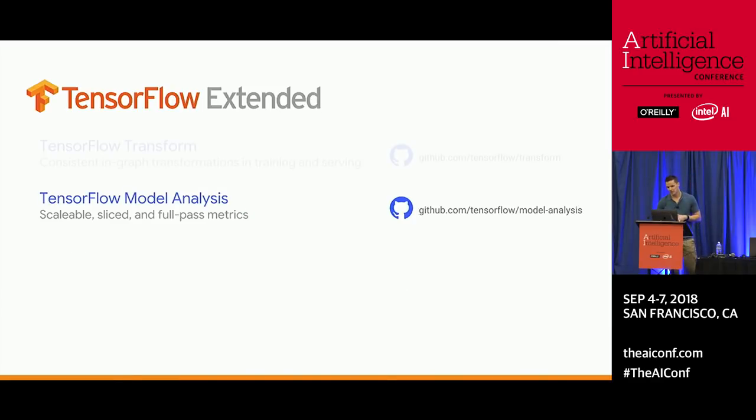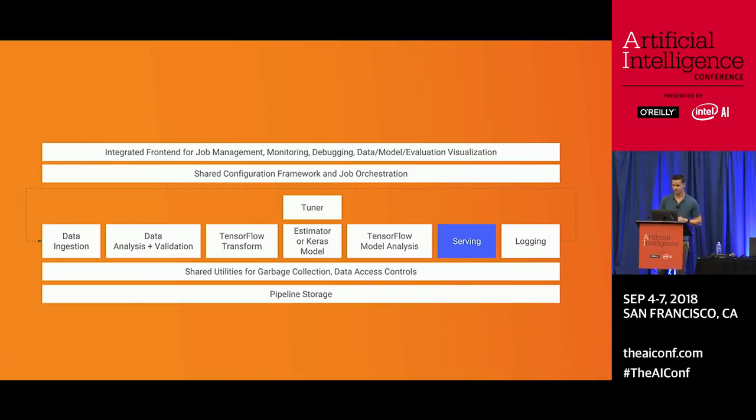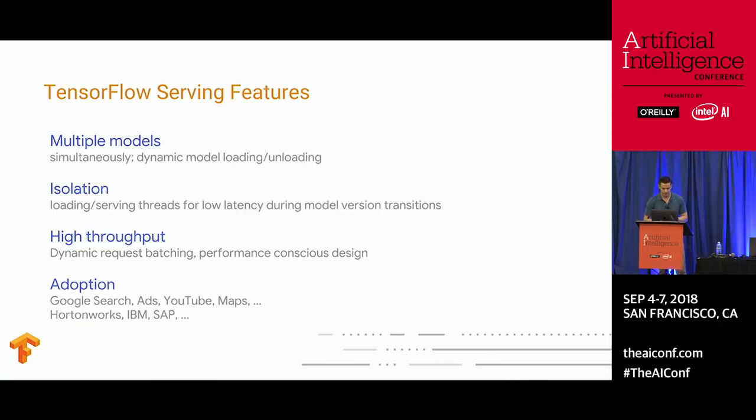So this product is called TensorFlow Model Analysis, and is also available on GitHub. And everything that I've just shown you is already open sourced. So next, serving, which is called TensorFlow Serving. So serving is one of those other areas where it's relatively easy to set something up that performs inference with your machine learning models, but it's harder to do this at scale.